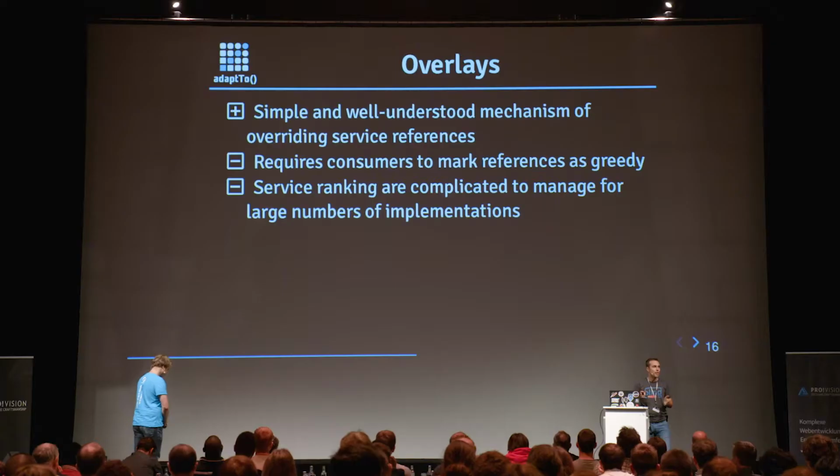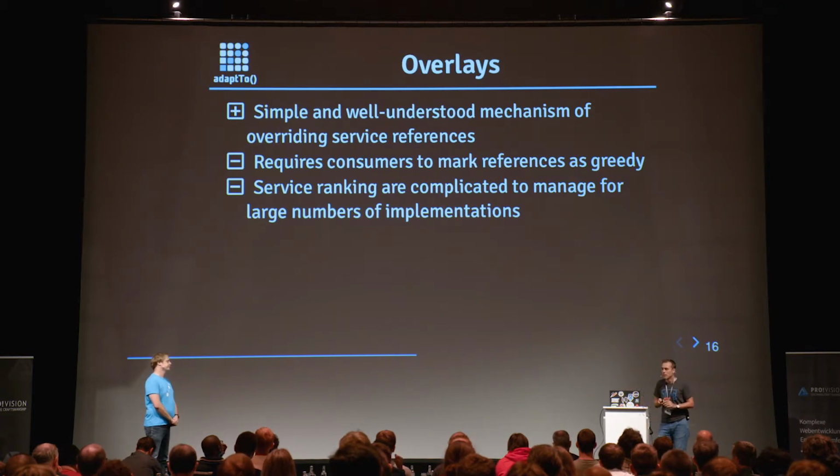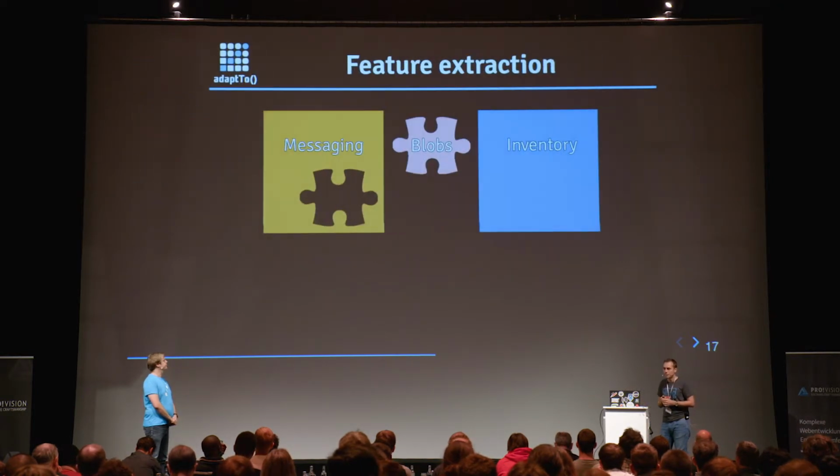Another, let's say, minor downside is that if you're starting to manage multiple alternative implementations, it can become hard to think about which service ranking should go where, right? So if you have 0, the default implementation, 1, you give it 1, or 100, or 1,000, that's fine. If you want to manage 10, then you start thinking about which ranking they should get. But usually you don't run into that.